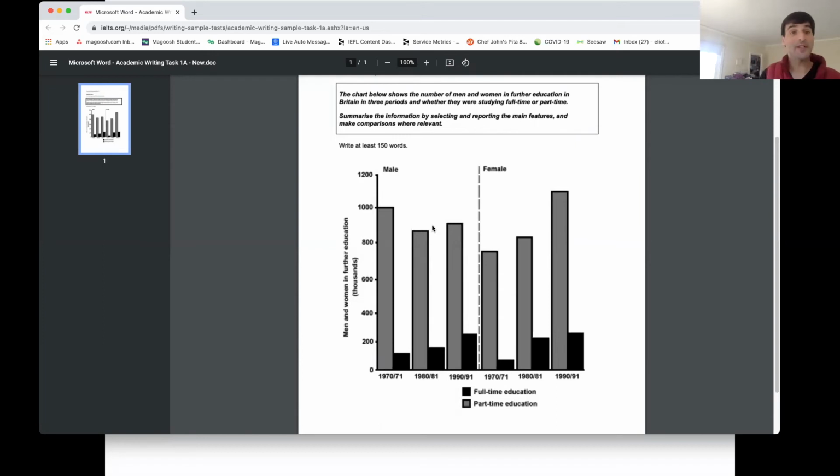So we've mentioned a bunch of things so far. Absolutely, the difference between part-time and full-time education has to be in your overview paragraph. That is the biggest thing that we can see here. And we've already mentioned a few contrasting trends.